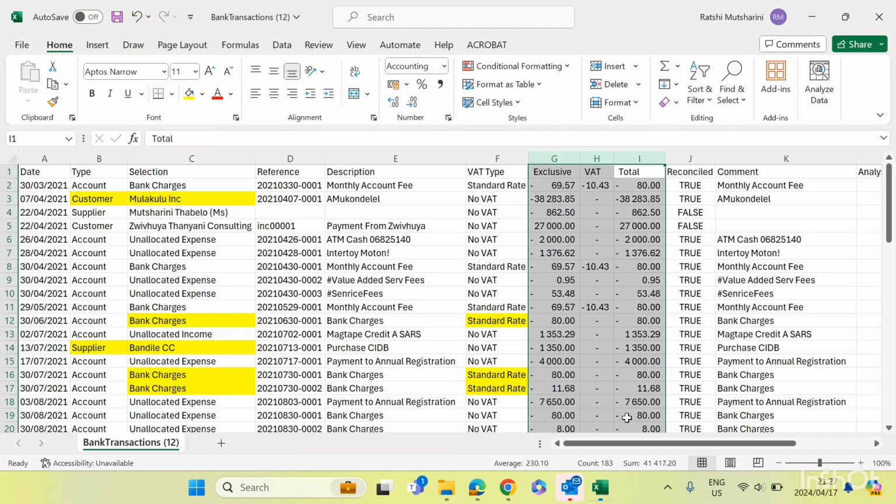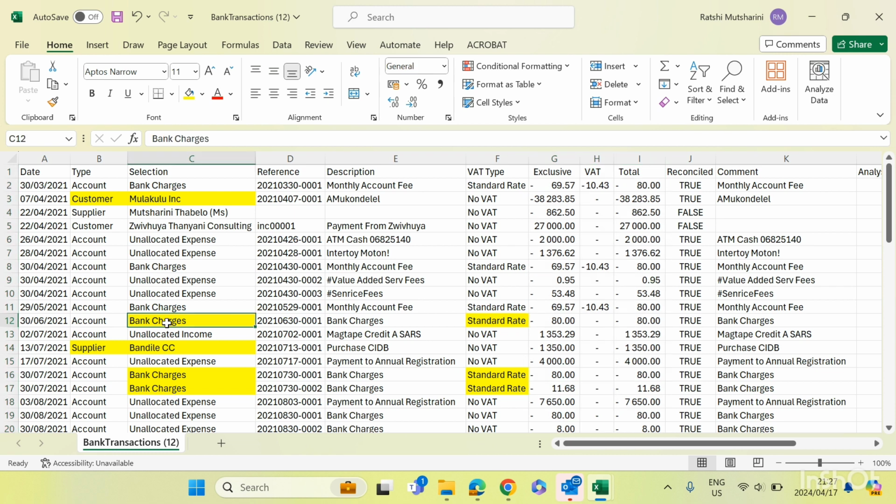Moving on to the next transaction I need to allocate. It's dated the 30th of June and it's for an amount of 80 Rand. So here I have to update the selection to bank charges and the VAT type I must update to standard rate. That means we'll be claiming VAT on that bank charges transaction. And to do that, I must identify this transaction in the system.